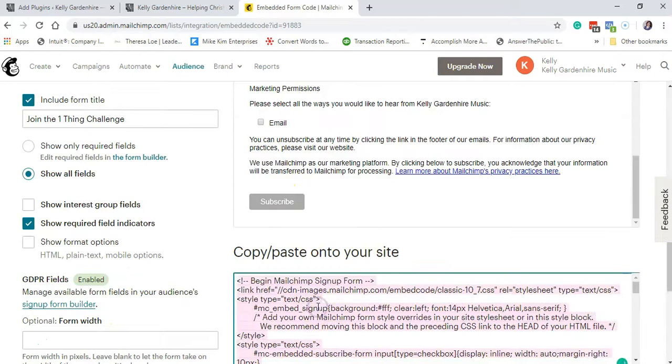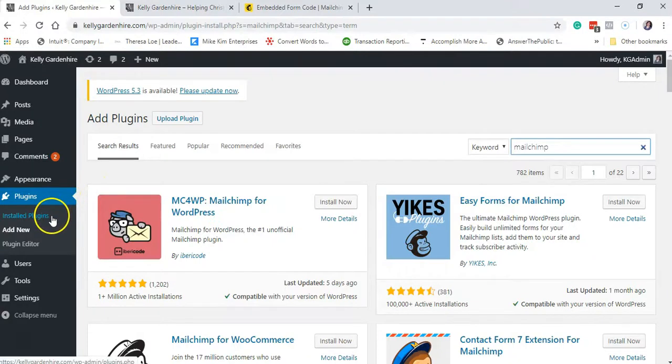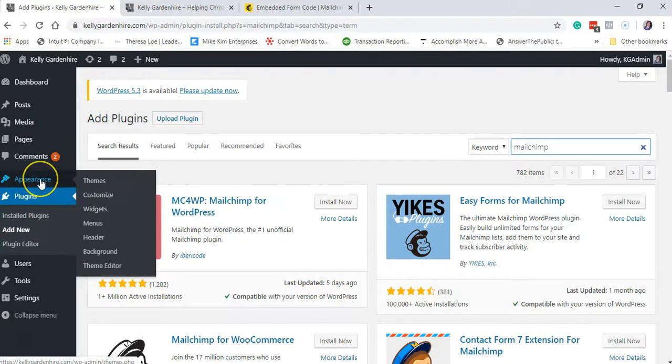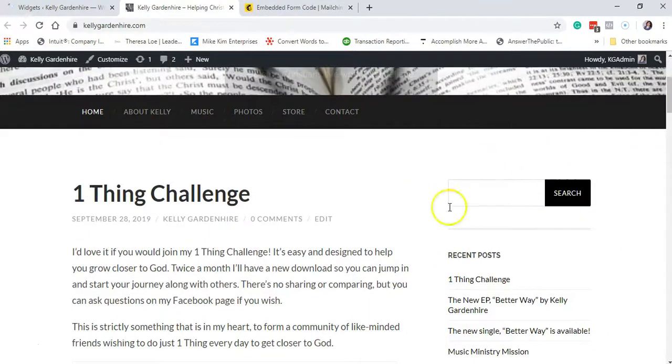So what we're going to do is just copy this, Control C is what I'm doing, and then moving over to his website, we're going to go under Appearance and Widgets. In the Widgets area, that's where the sidebar is.